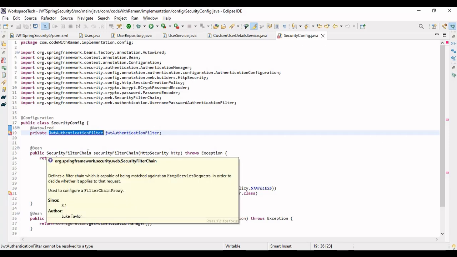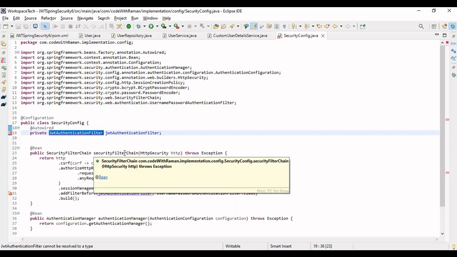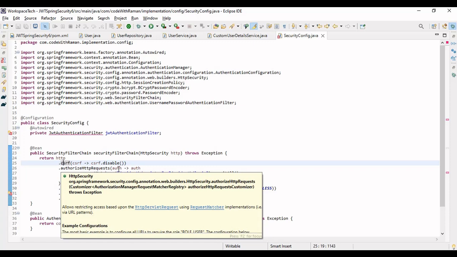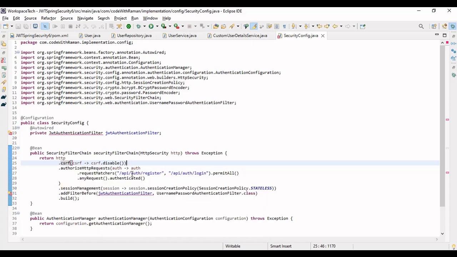Here we have written a security filter chain method. We are first disabling CSRF, and then we have used authorize requests and passed some matchers, like register and login, which are permitted. There is no authentication or authorization on these; these URLs can be directly accessed by the user.